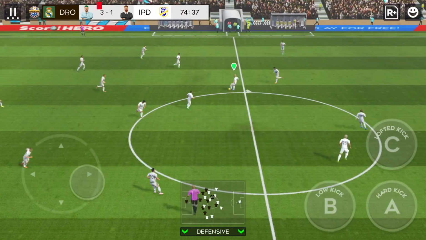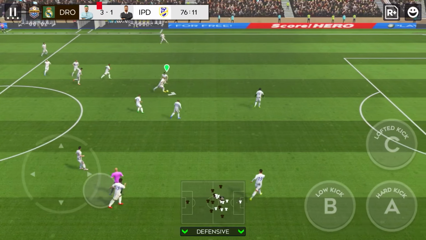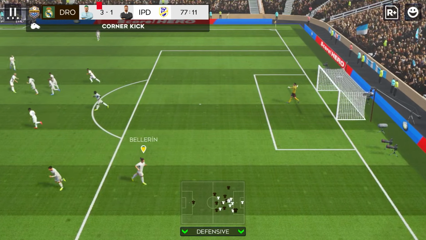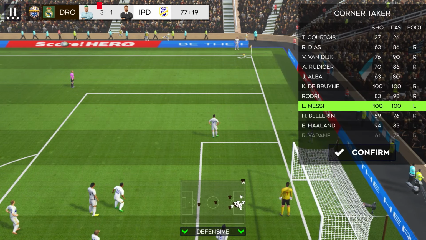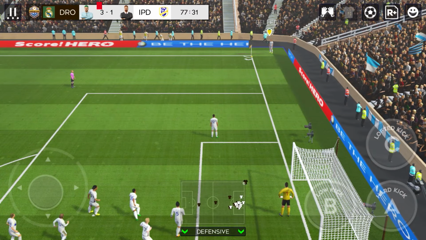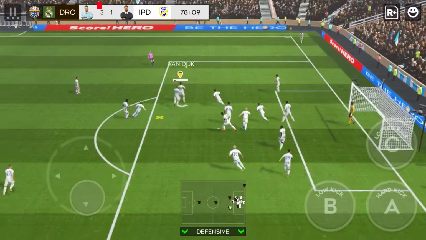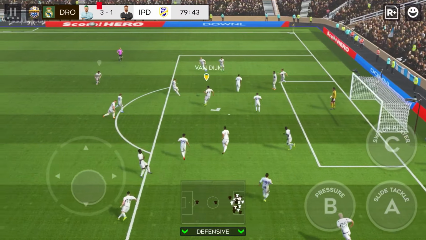Oh, well intercepted. Haaland shoots. This is Courtois with a save. They've changed the corner taker. Maybe this taker can do something different. Oh, crossed well.